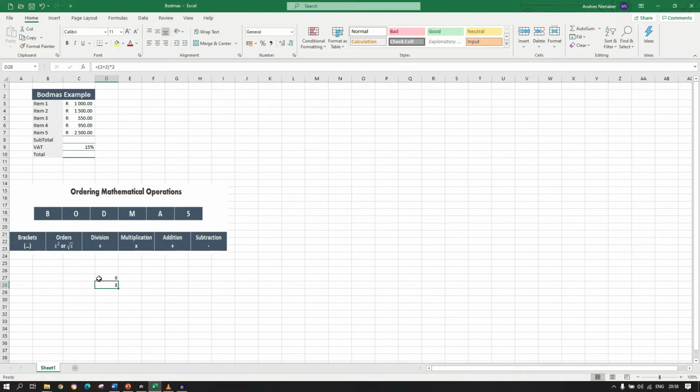So you can take this BODMAS example and you can play around with it. If you want to add, subtract, multiply, which way you want to do it, please just always remember that Excel will use BODMAS always. If you wanted to follow a specific train of thought, then you are going to have to use brackets.